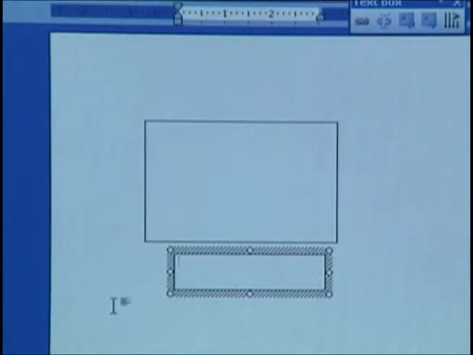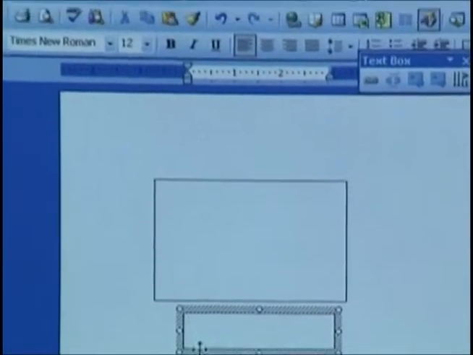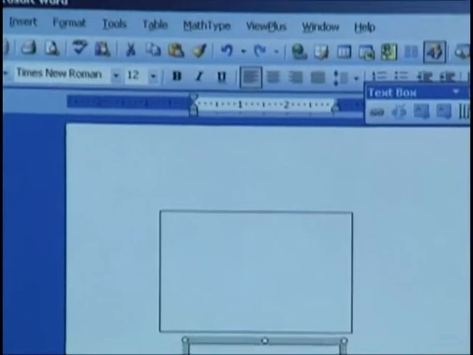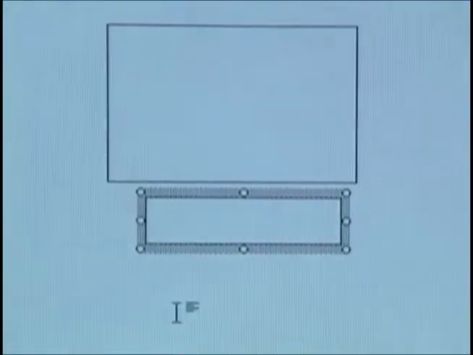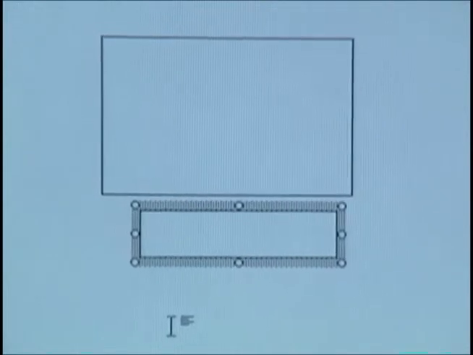And the second thing that's important about text boxes to remember is that by default they have a black border. So people who can see the screen right now, you'll see that there's a black border around this text box. And that's pretty distracting for a label. You really don't want a box around a label. So I'll show you how to take that off too.